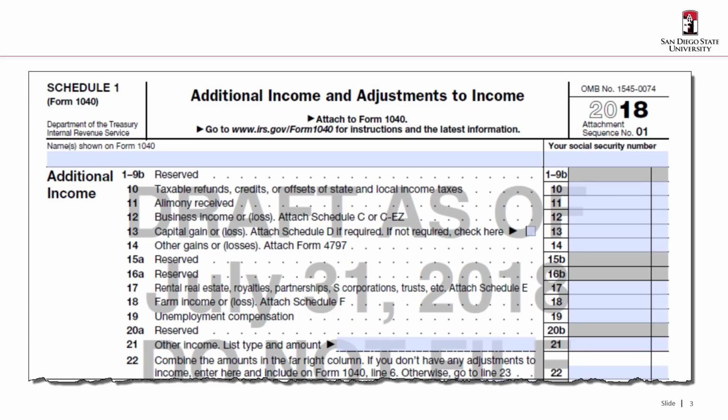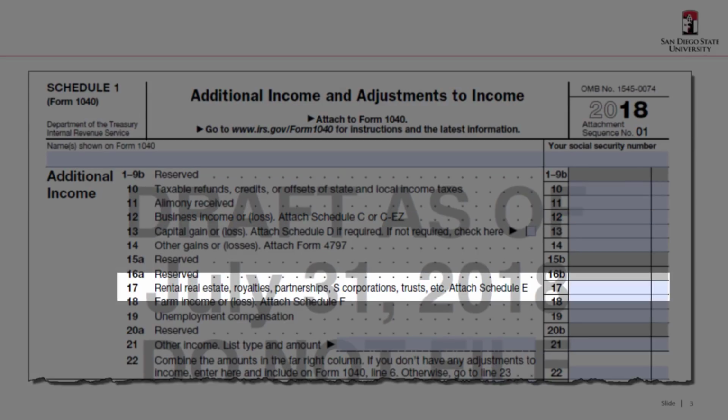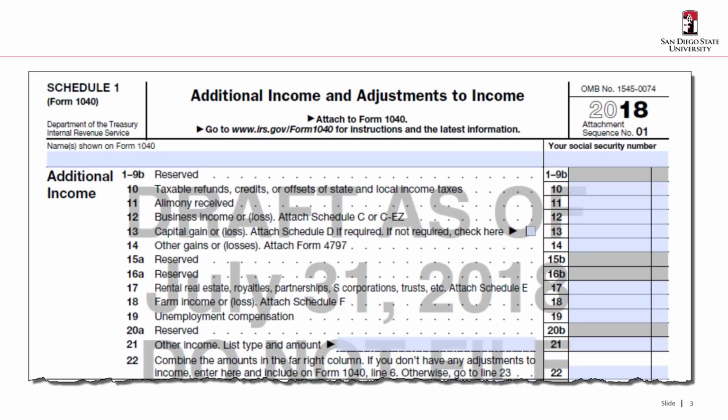So a lot of these roll through Schedule 1. So you can see Schedule 1 by now. Since you've done a tax return, we've seen this schedule. We didn't have a lot of numbers appear on it, but we've talked about it before. You can see on line 12, there goes business income or loss. And down on line 17, rental real estate, royalties, partnerships, S corporations, etc., and it's attached Schedule E. So Schedule C and E are supporting schedules that drop, think of it like a net figure, onto this schedule.